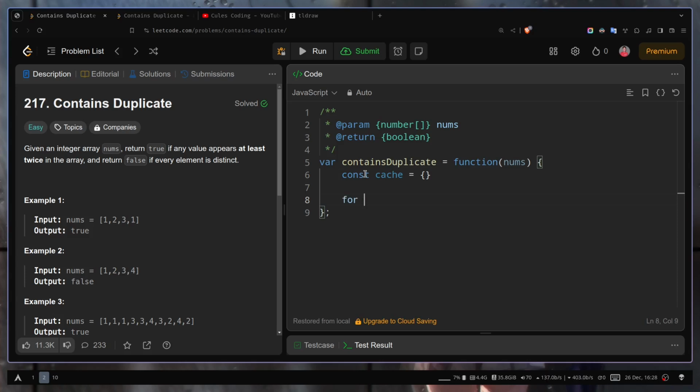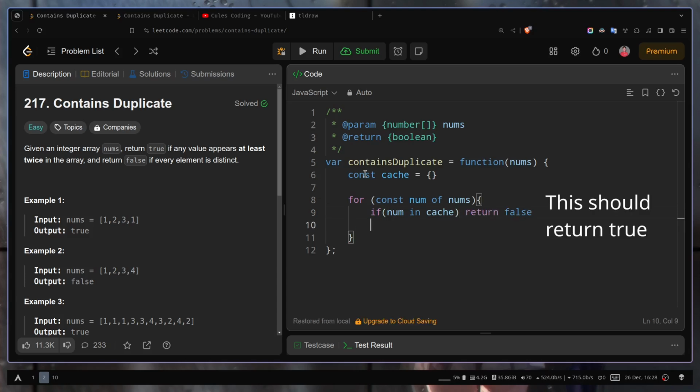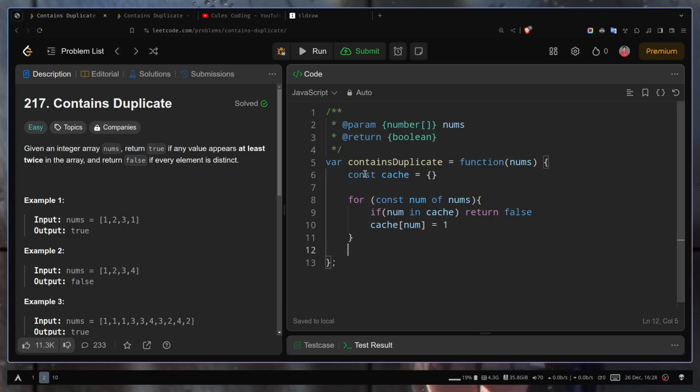So for const num of nums, if num exists in cache, then we're going to return false. Otherwise, we're going to store the number in the cache: cache[num], and the value can be just 1. And after everything, we can just return false.